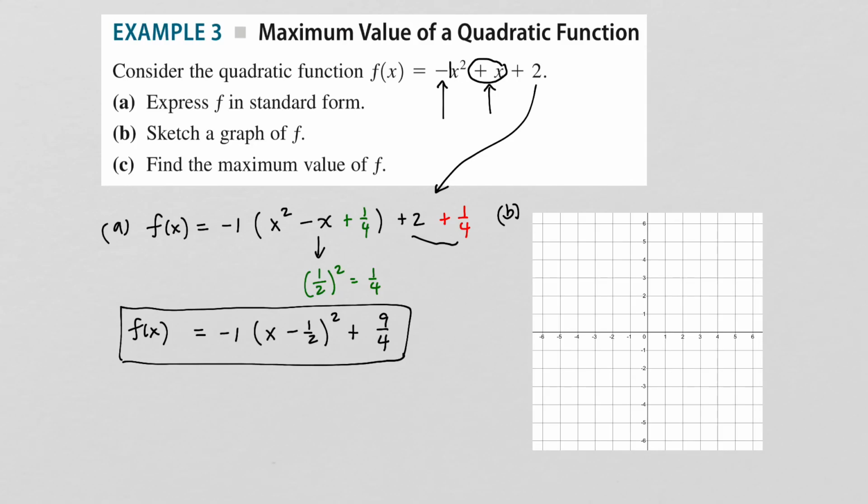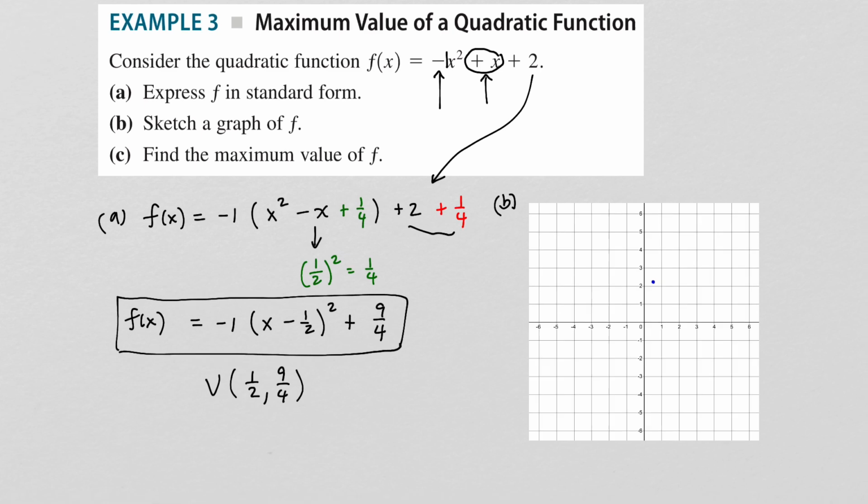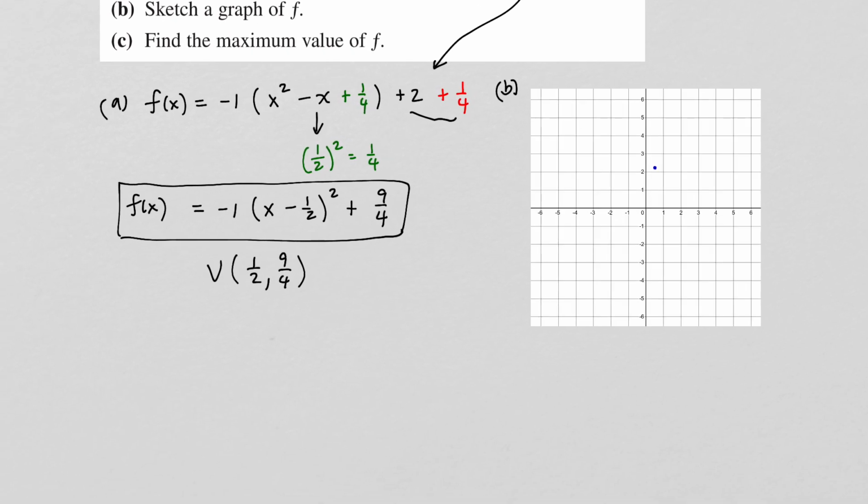So let's recognize that the vertex of this parabola occurs at +1/2, +9/4. So +1/2, +9/4 is going to be right about there. Remember, 9/4 is just 2 1/4. Now, to graph this, we can do the same thing we did in the last problem, which is we could just plug in an x value, say x equals 0 or x equals 1, or you could find the x-intercepts.